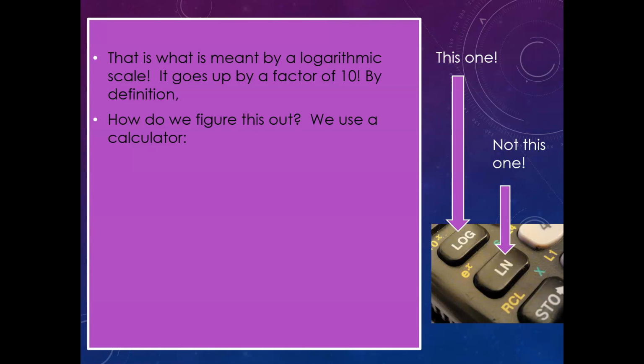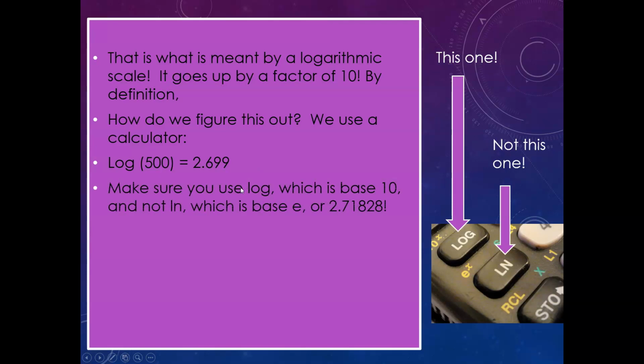So, how do we figure out what we're dealing with? Well, step 1, we're going to be using our calculators pretty heavily for this. So log of 500, if I just type it in my calculator, I get 2.69, 2.6989700, and so on. And so I am going to be using this. Now, you want to make sure that you're using the log button, not this button. This is log base E. E is Euler's number, 2.7182818, and so on and so forth. It is like pi, it is a number that never repeats.